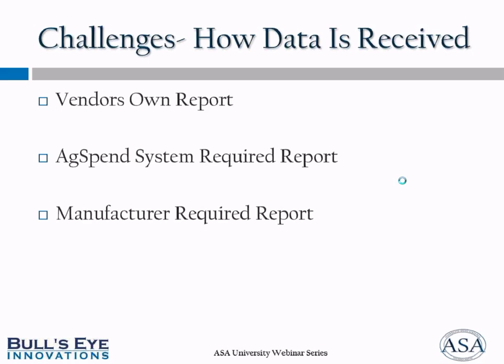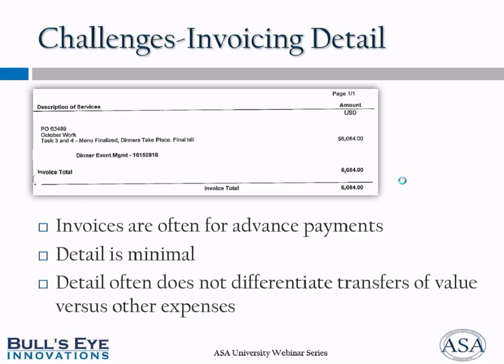Great question. Some additional challenges: invoicing detail. So now when we get into our reconciliation stage, where we start trying to see if all of the spend was reported accordingly, or even when we try to provide guidance to the departments or to the vendors as to how the spend should be broken down, it becomes really difficult because the level of detail in the invoice is usually insufficient.